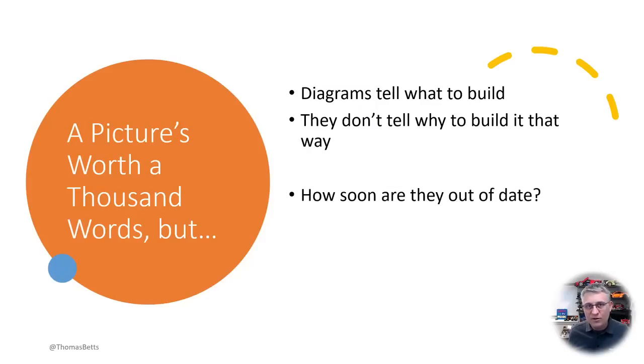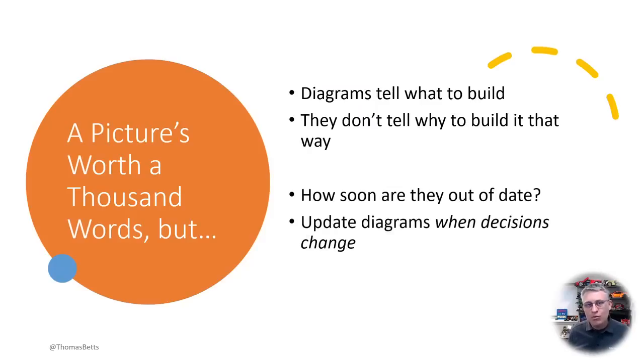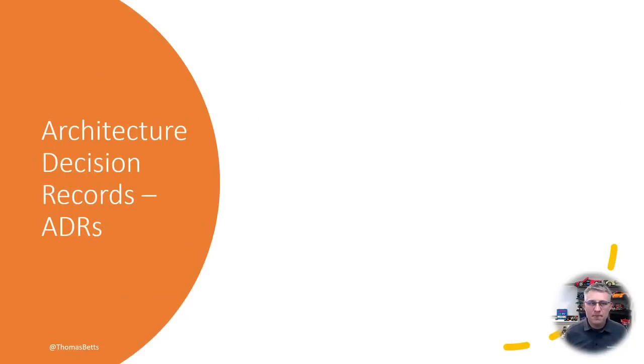Now, the other challenge with diagrams is you have to keep them up to date. When do you have to go and update a diagram? You update them when your decisions change. And the problem is that those changes aren't always explicit. It's not always, "I changed our design from A to B." Sometimes it just drifts a little bit. And that means diagrams can get stale because those implicit changes that no one wrote down have affected the design. And now what is actually implemented doesn't match the diagram. So when it comes to communicating our design decisions, we can do better than just drawing pictures.